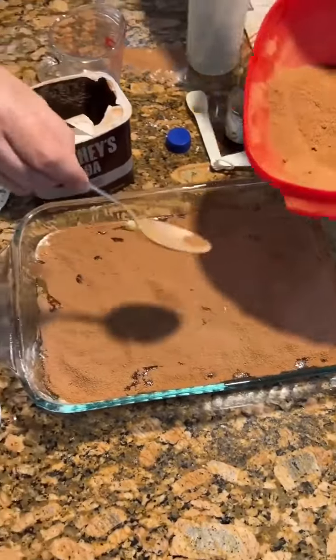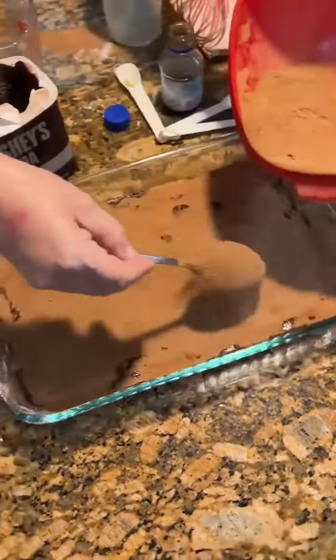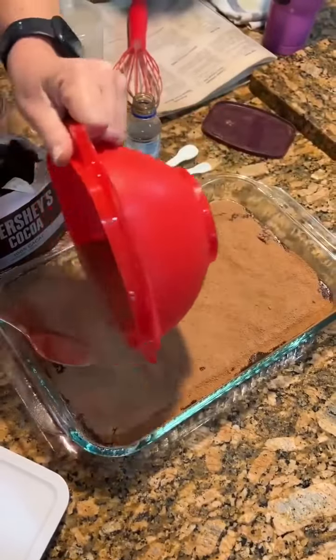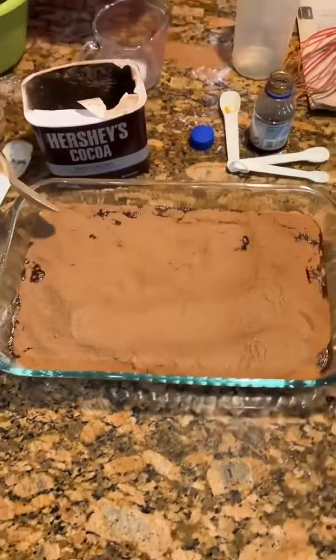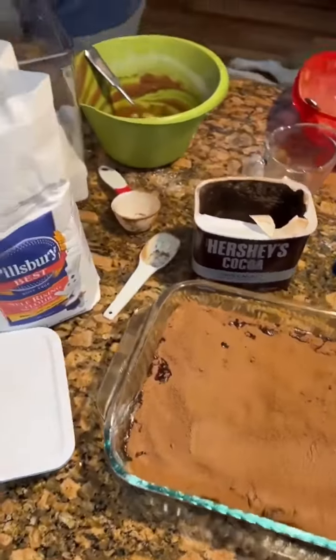And I know it does look like, oh my goodness, you use a whole bowl, sprinkling across a whole bowl of sugar? Well, all these, the 1.5 cups of sugar. Oh my gosh, that's a lot. Oh, but you can taste it. Then next, your final step is take 2 1/4 cups of hot water.